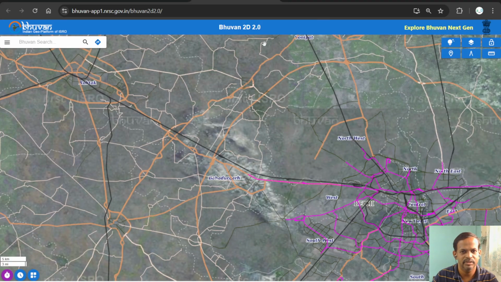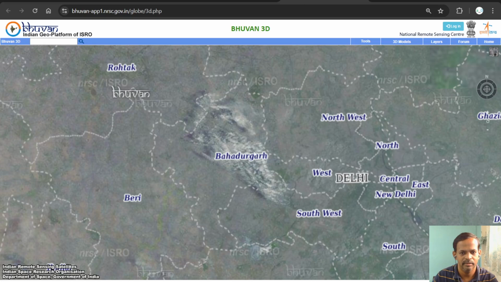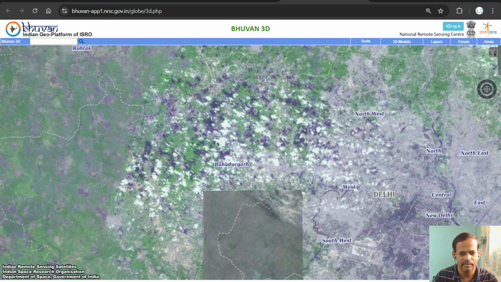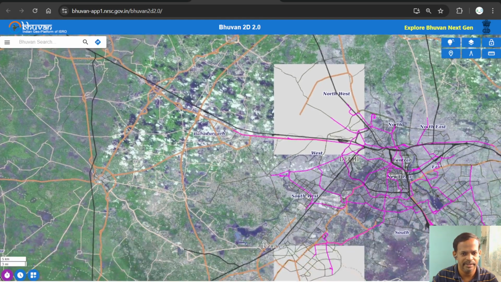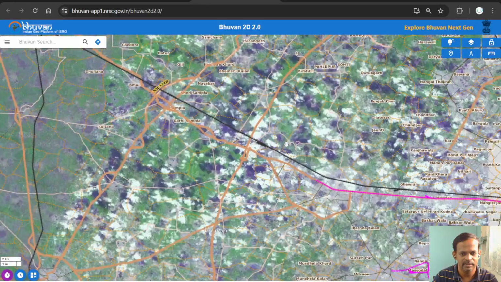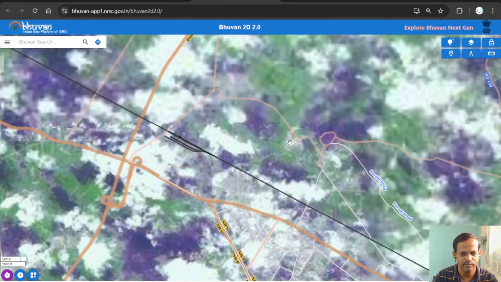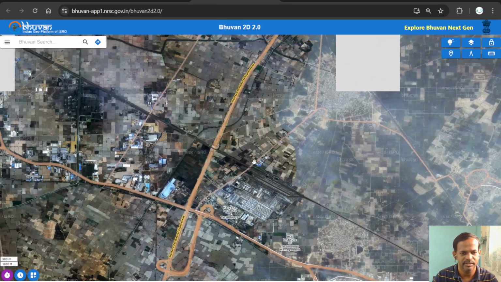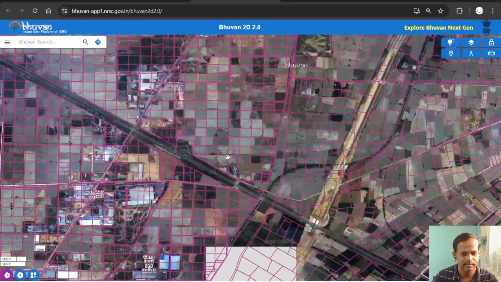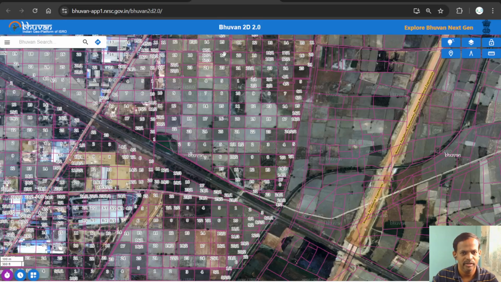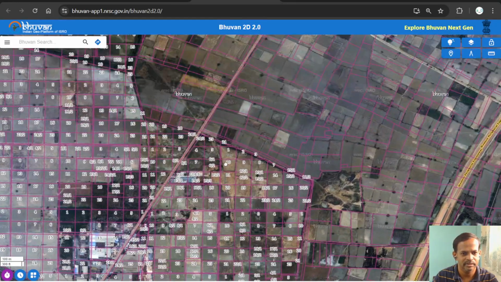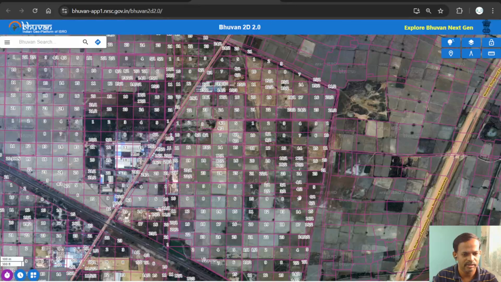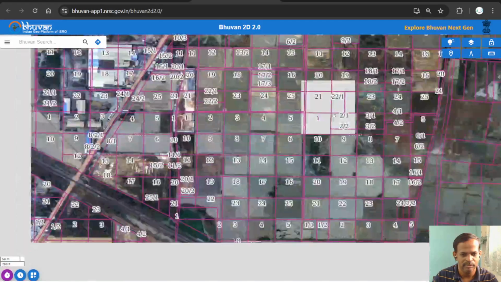For me, I like the 2D area where details are good. You can zoom in and see actual data with more detail. I think those are sectors or plots, I'm not sure, but you can zoom in more.